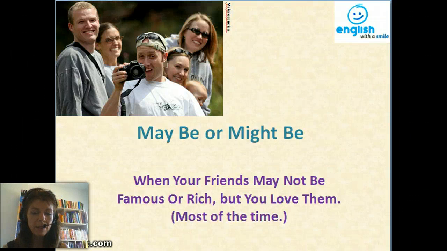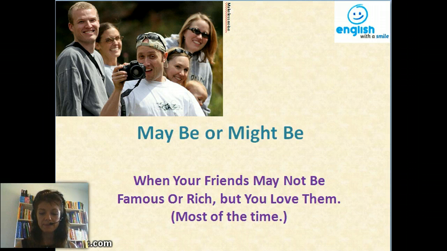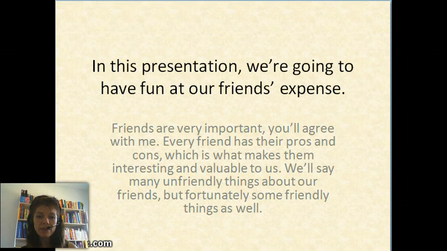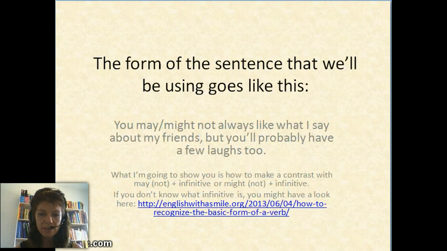Maybe or might be, when your friends may not be famous or rich, but you love them most of the time. In this presentation, we're going to have fun at our friends' expense. Friends are very important to you, you'll agree with me. Every friend has their pros and cons, which is what makes them interesting and valuable to us. We'll say many unfriendly things about our friends, but fortunately some friendly things as well.